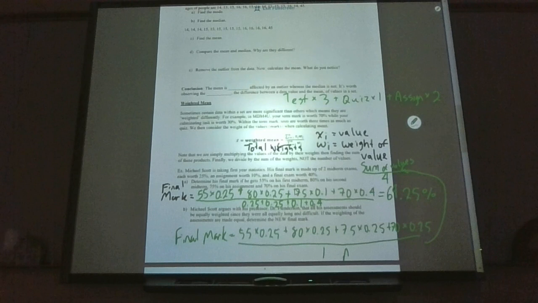Perfect. I always say this is the really useful kind of math because you have no idea how many times you will use this, more than you think. How many of you have done that before an exam? I think everyone has done that, right? You're like, what do I need to pass? Or what do I need to get an 80? What do I need to get a 90? And you're just doing math. You spend more time doing that than the actual math, right?